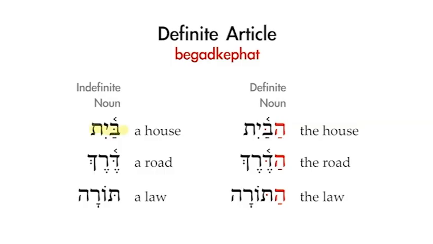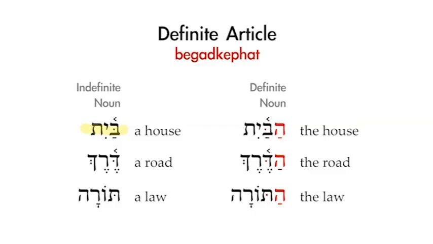Now, when the Hebrew definite article is prefixed to a noun that begins with a begadkefat consonant, that begadkefat consonant is going to have a dagesh lene in it. When you prefix the article to that begadkefat consonant, the dagesh lene is going to become a dagesh forte. Let's look at our first example, bayit, the Hebrew word for house. In the Hebrew word bayit, we see in that bet a dagesh lene because it's a begadkefat consonant at the beginning of a word.